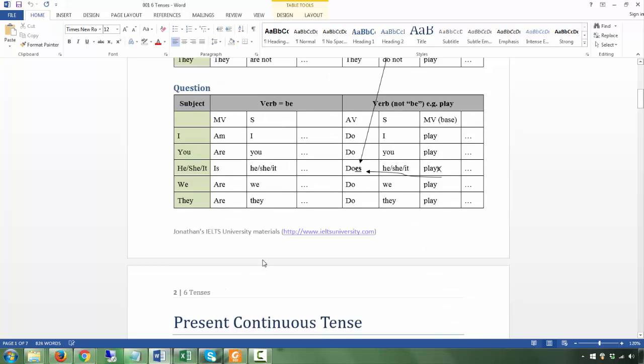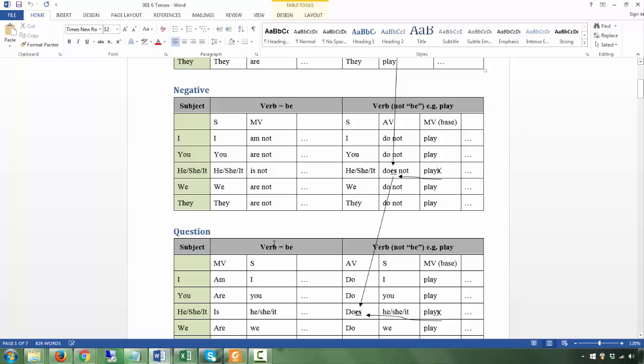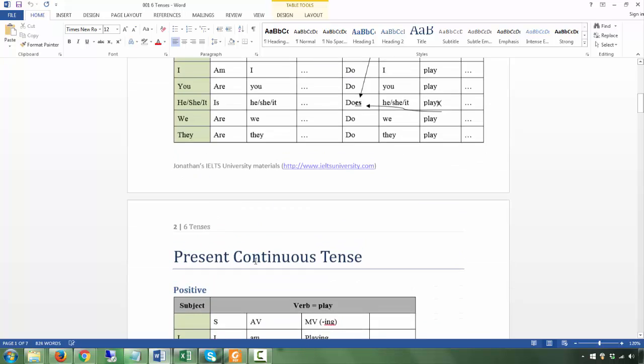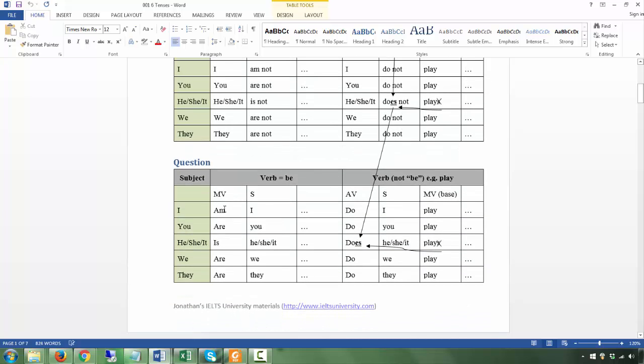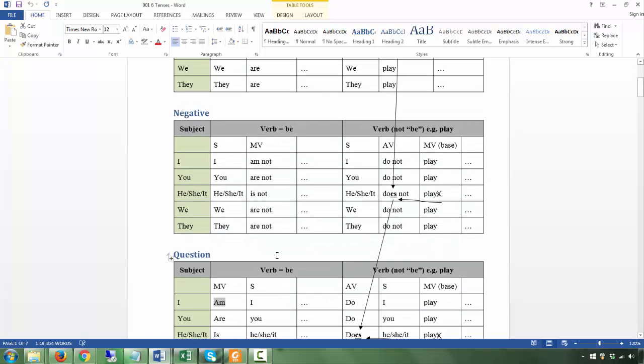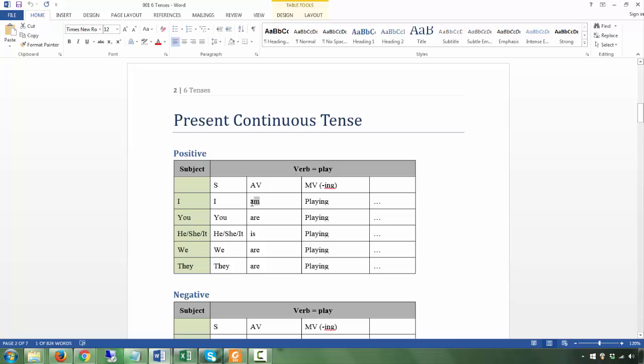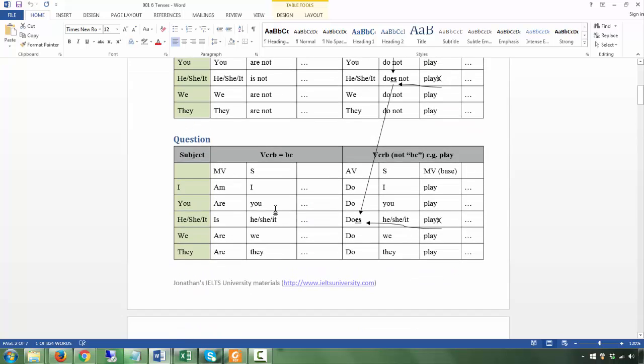But don't forget, it's very similar to present continuous, but there's no verb ing here. If you put a verb ing here, then it becomes present continuous tense. It's totally different. So these here are all main verbs, whereas in the present continuous, this is auxiliary. It doesn't give you the main meaning. This gives you the main meaning. Okay, so two different tenses.